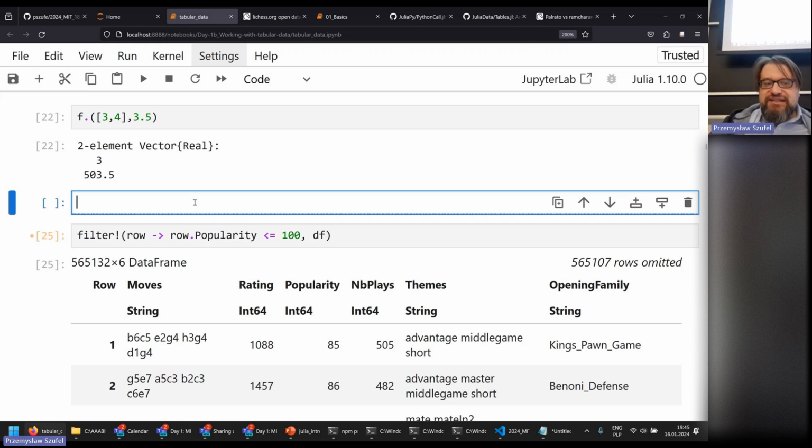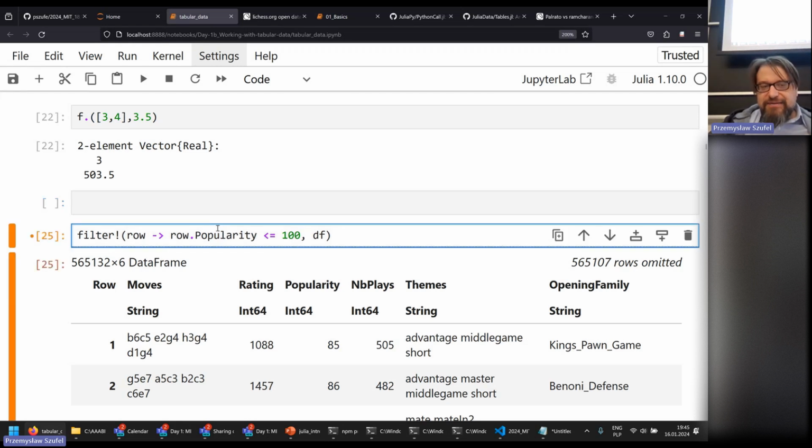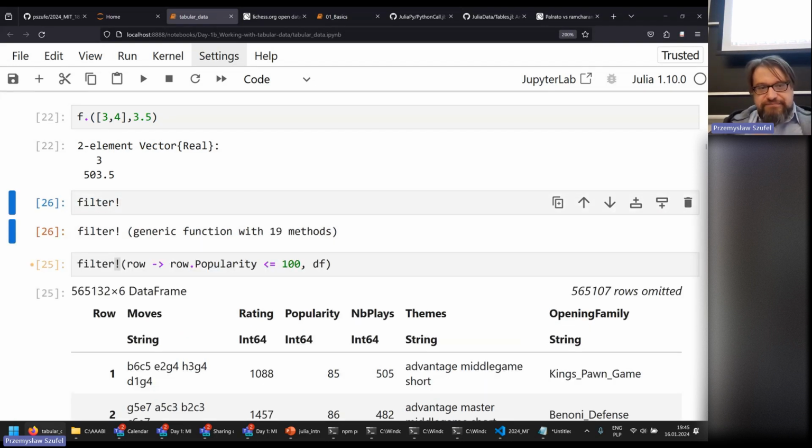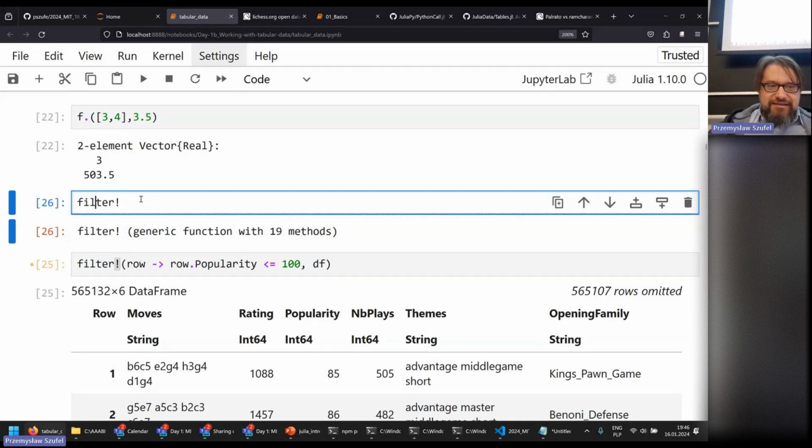Basically, an exclamation mark in Julia is just part of a different function name. So we have a function named filter exclamation mark. Filter exclamation mark will be filtering rows, but also simultaneously modifying the data frame.